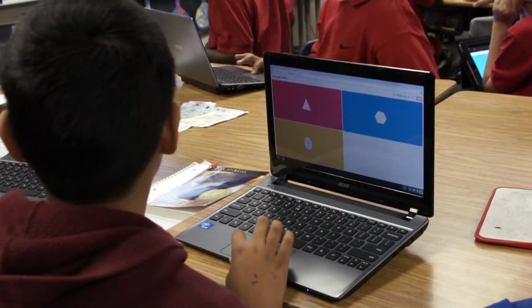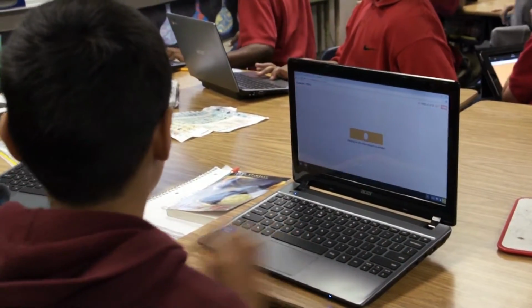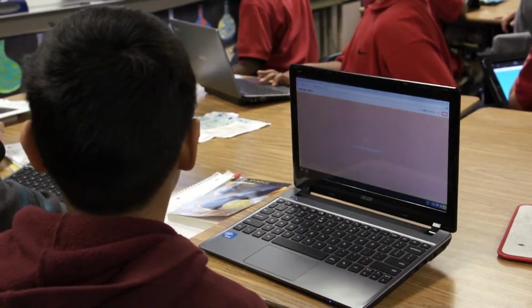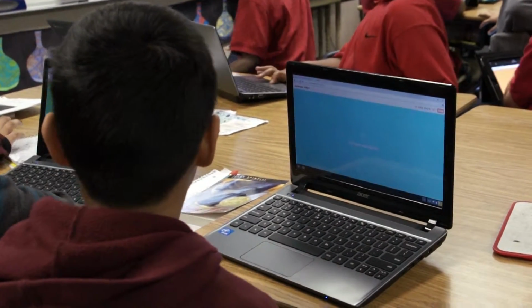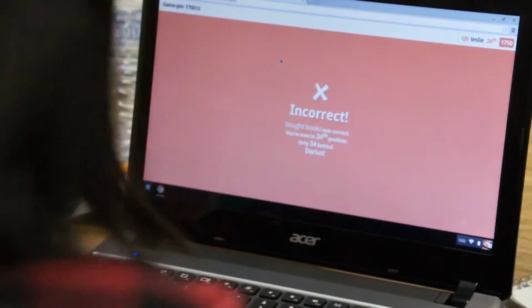And so I also used Thinglink, which is really at the higher level of the SAMR model. It's redefining what we're doing in the classroom, because it's taking the students at a much deeper level. It's helping them to create, but also, most importantly in here, it's helping them to collaborate with one another.